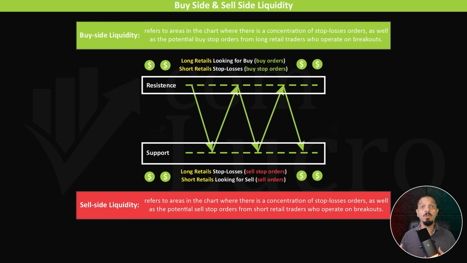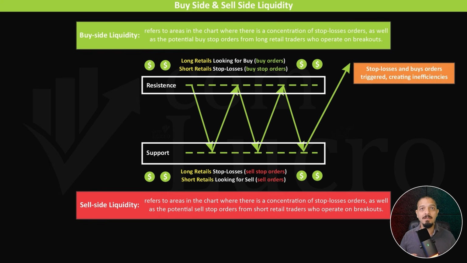Suppose price is moving toward a visible area where many orders are likely to be resting, and traders begin positioning themselves based on that expectation. If price pushes beyond that level, it triggers those orders, creating a surge in activity as positions are forced to execute. This reaction generates momentum and often leads to a sharp movement as liquidity is being taken from that area. In simple terms, the market moves from one area of liquidity to another, driven by orders being triggered and absorbed. And this is exactly what leads to the shifts we identify as a change of character in the market.